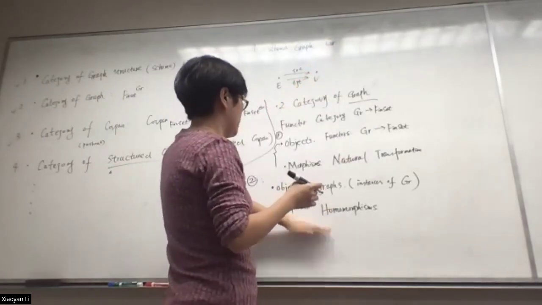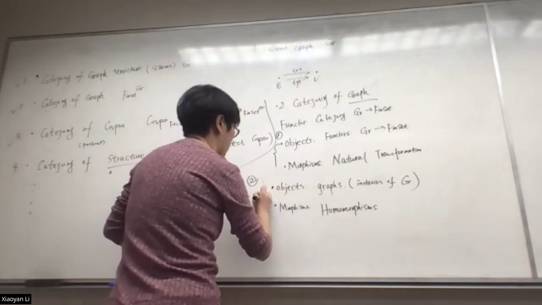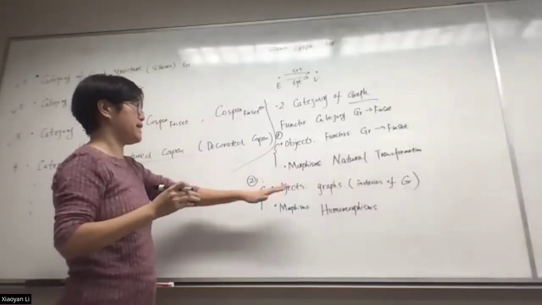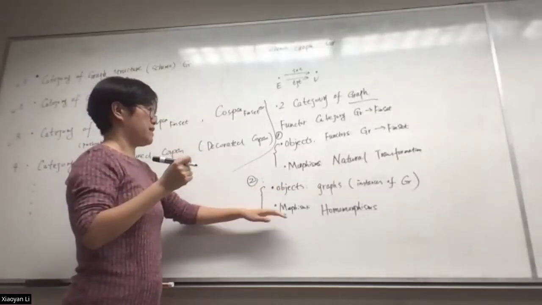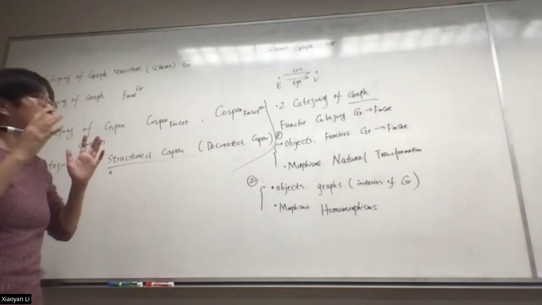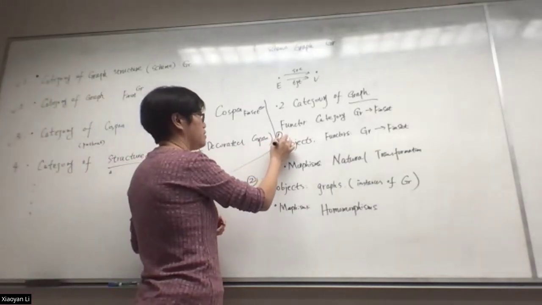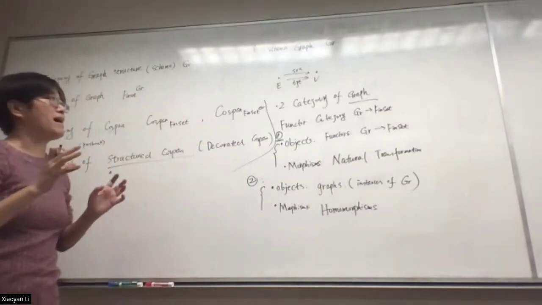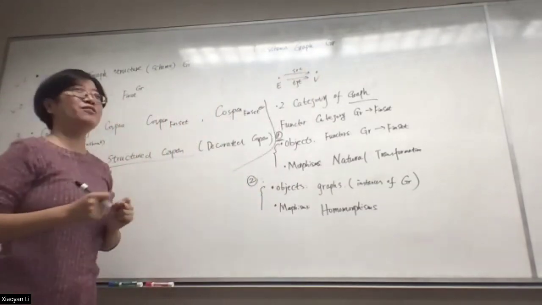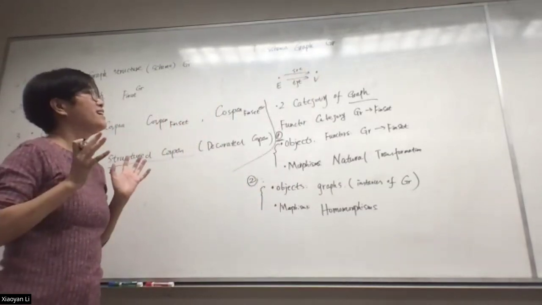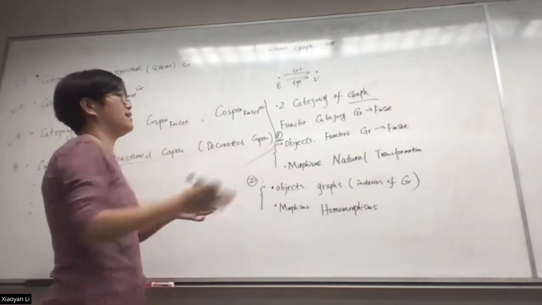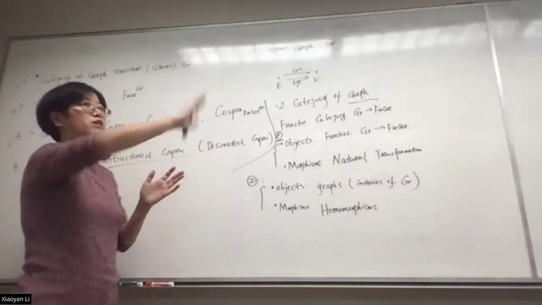So from the second way we think about what the category of graphs is, the objects are just the graphs, and the morphisms are homomorphisms. If I think of it in this way, I feel myself standing in the category GR. Because if I stand in the category GR, I can see the functors mapped from GR to FinSet. Then I can see the morphisms, which are natural transformations.